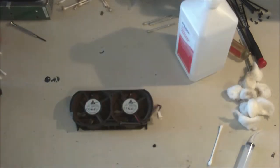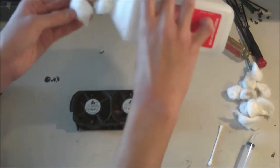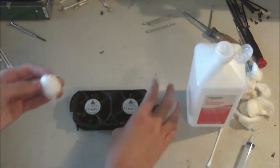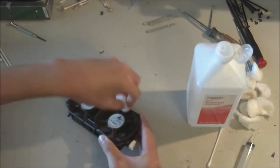Alright, so this takes us to the last part, which is the fan. So, I'm going to start off with a cotton ball. Some alcohol, we're just gonna rub around the sides and get off all that gunk.